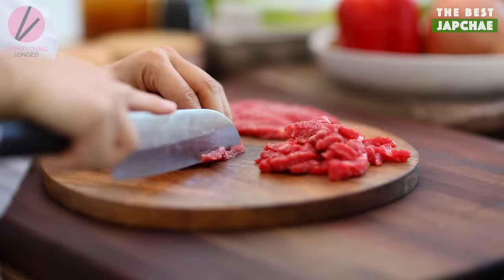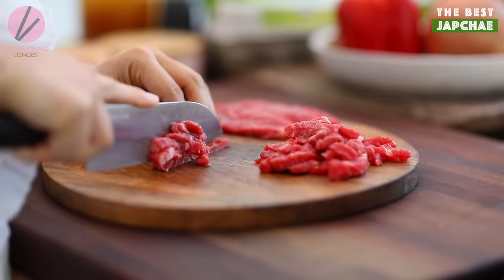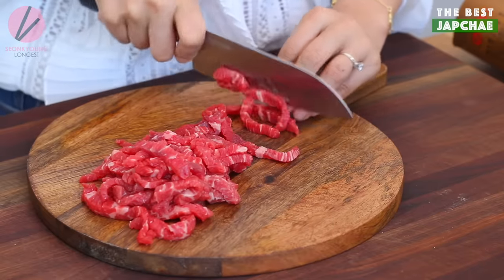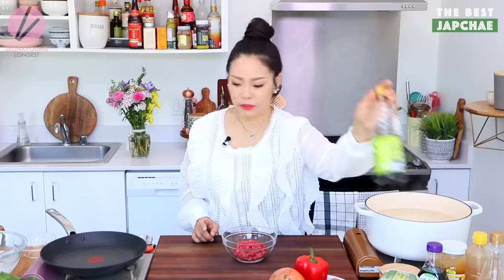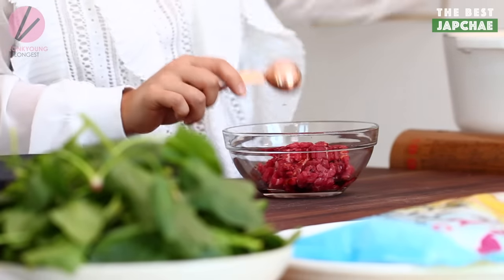So let's get started. I have about 1/2 pound of beef that I thinly sliced, like a julienne, like long strips. You can use beef chuck. Actually, that's my favorite beef to use, or tri-tip actually works too. So I have 1/2 pound of it, and in here I'm going to add a tablespoon of soy sauce. We're going to marinate the beef separately to have really nice flavor.